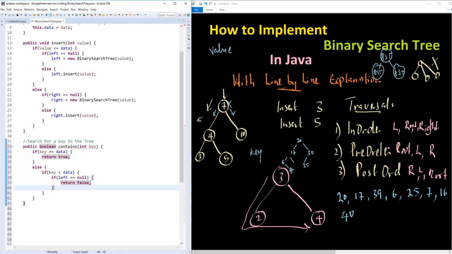Okay, so else, it is not null. So we are going to say else, the left subtree contains some things. So let's recursively call this contains method in the left subtree. So we are going to say else return left dot contains key, right? Perfect.